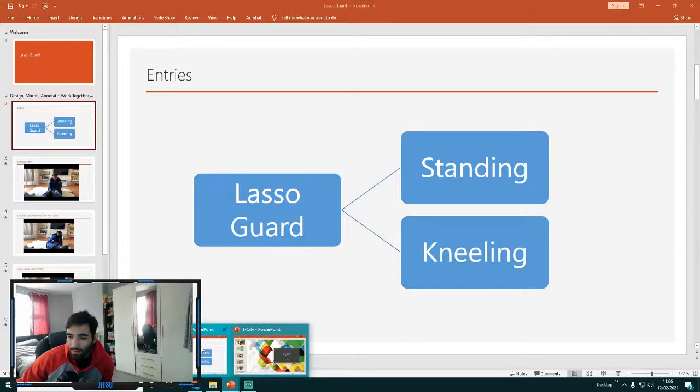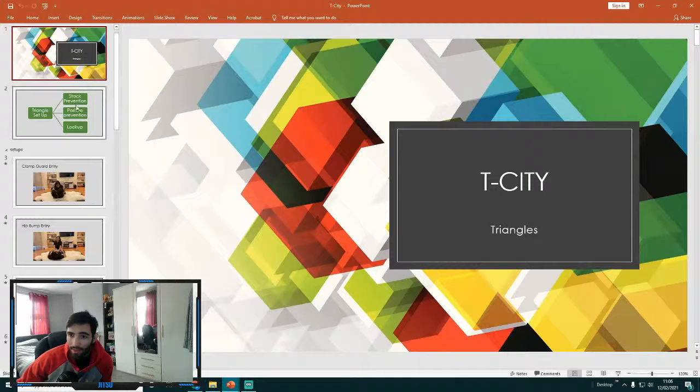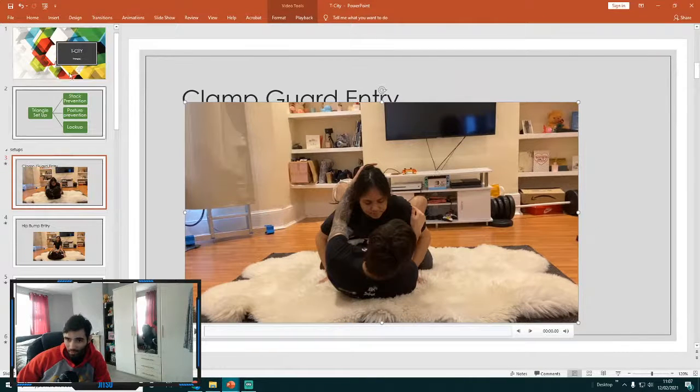So I'll start with triangle, because this is basically your first open guard scenario, where you start from closed guard and then you start opening your guards. Okay, for every guard we're gonna have some attacks and sweeps. Again, I'm just starting with this triangle lesson, but it's not an actual triangle lesson, we're just looking at all the open guard options for now, just so we get familiar with it.